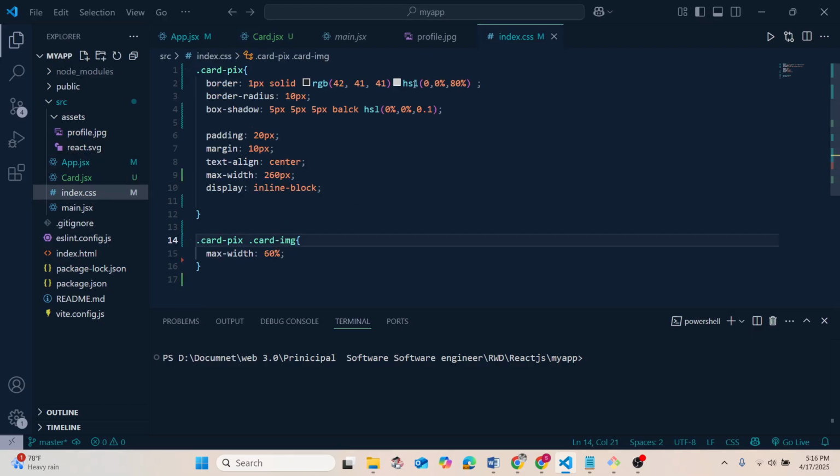Another one: border box, border one pixel, border 10 pixel, 5 pixel, 5 pixel, box shadow.